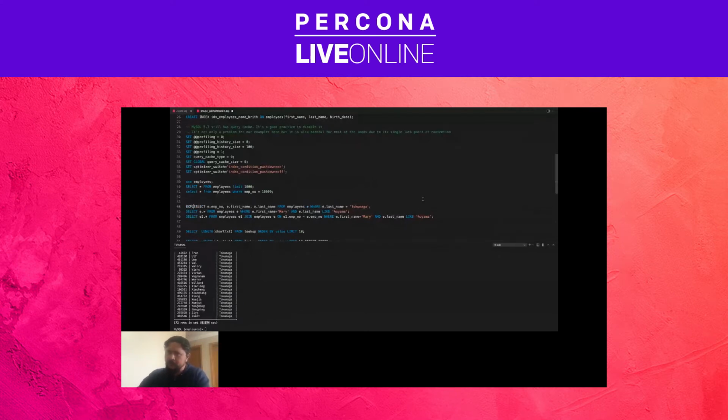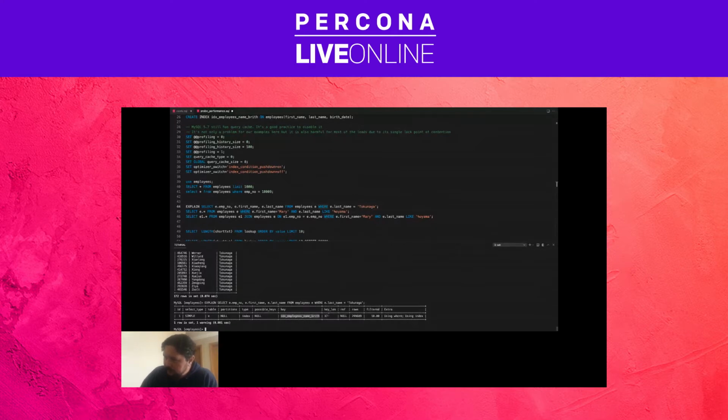What if I explain the select? It says that it may have an index, it may be possible to use an index. And in this case, actually, it did use an index.